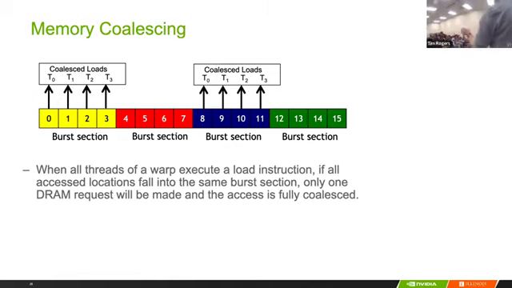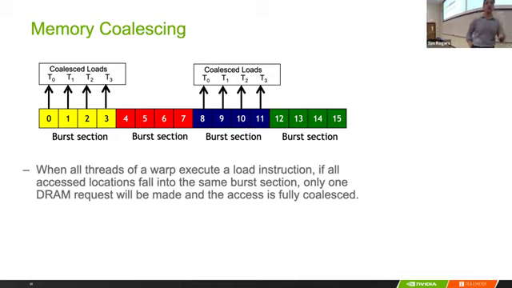There's a concept of coalescing that you learn in the CPU space, about coalescing things in time. In GPUs, generally when we talk about coalescing, it's coalesced in space, across threads that are in the warp. So in this simple example with my 16-byte memory system, I have 4-wide warps. If each of the threads in that 4-wide warp is accessing data that is contiguous on the same burst section, that means I can go to DRAM exactly once and get back that whole burst section from everything that was on that same row. So this is efficient. I am feeding the memory accesses for 4 different CUDA threads with just 1 memory access.